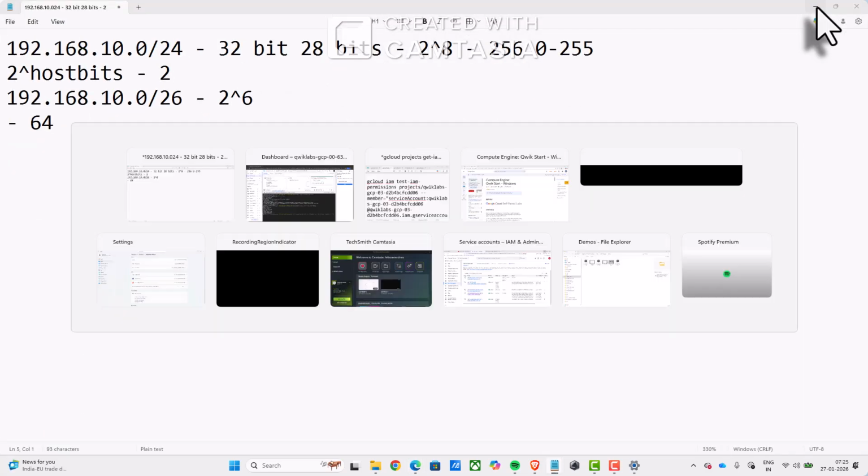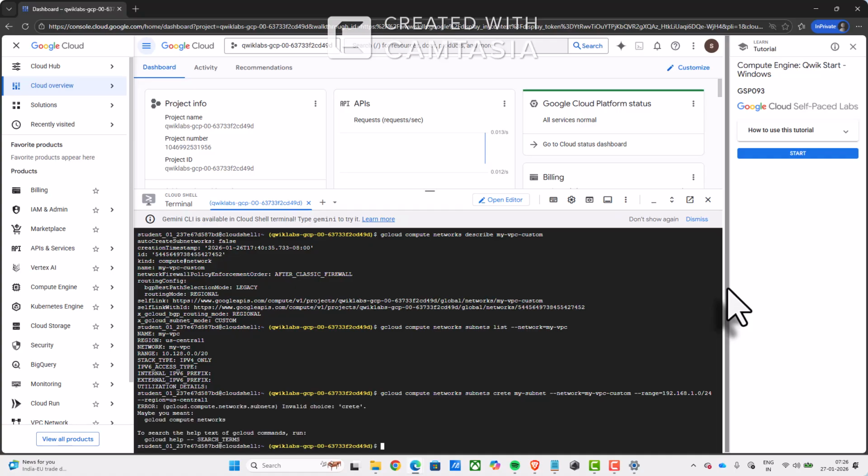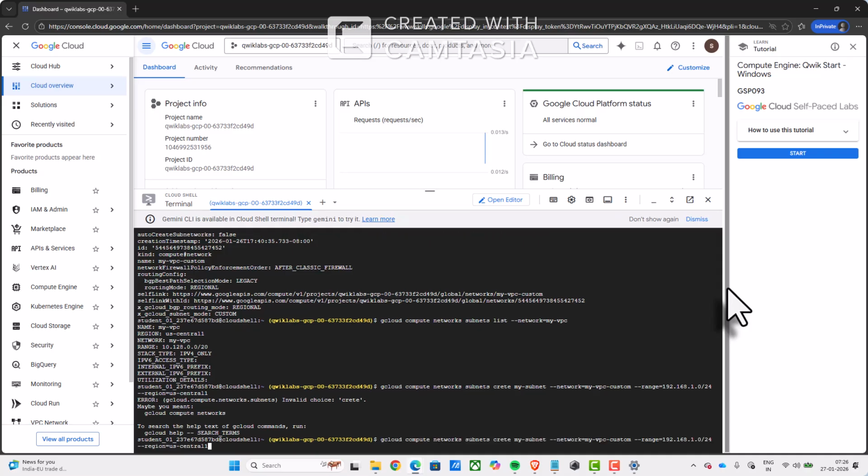Based upon the number of IPs you need, you can create a subnet. I need 256, so I can go with this one. And my region, as we found earlier, is US Central 1. I made a mistake.